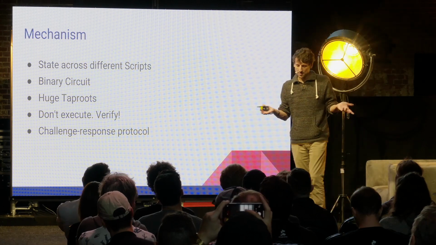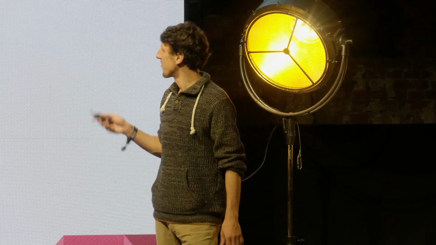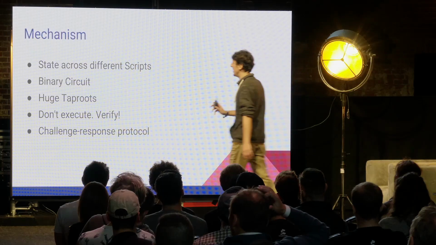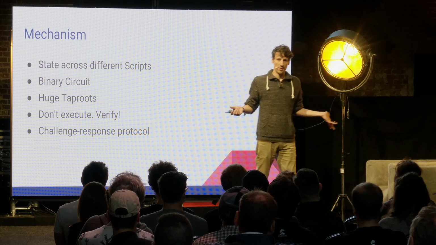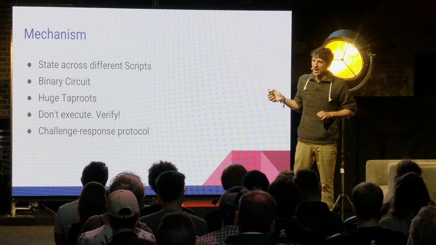Everything is expressed simply in binary circuits. The most complex computation can be broken down to binary circuits. In general, you can break everything down to a NAND gate, but you just need these circuits to express computation. And then you represent them in huge taproots, in huge tap trees. And the fundamental idea here is: don't execute, verify. Many people got that wrong. They thought we would execute everything on the chain, but the cool thing here is you only ever have to execute anything if you disagree with each other.